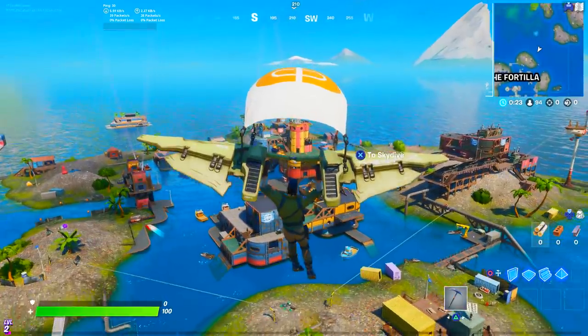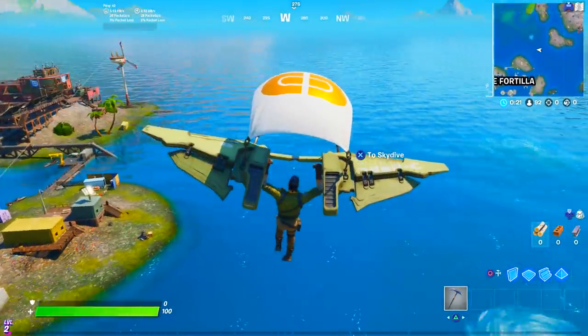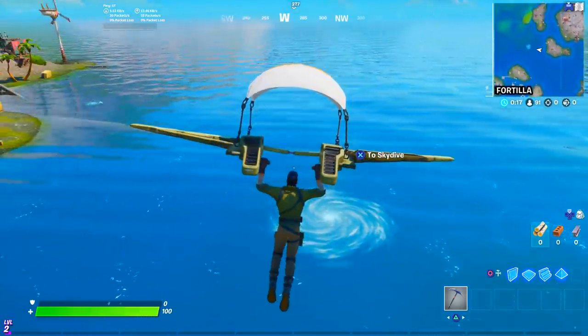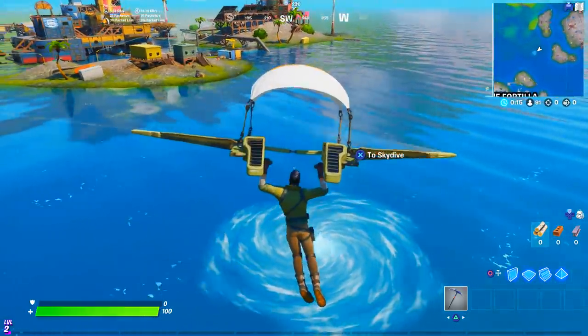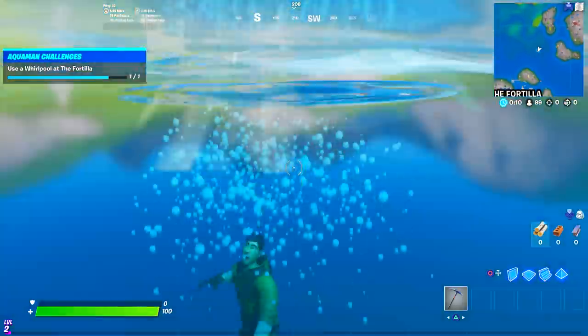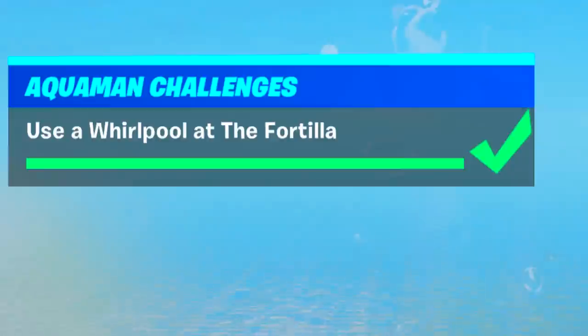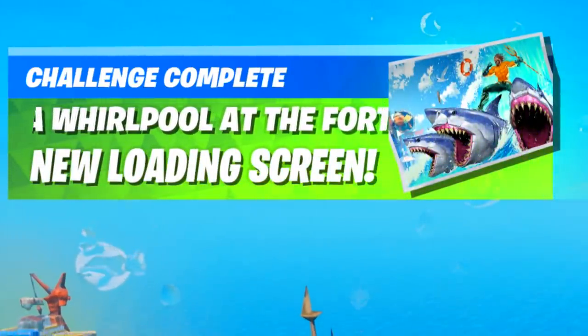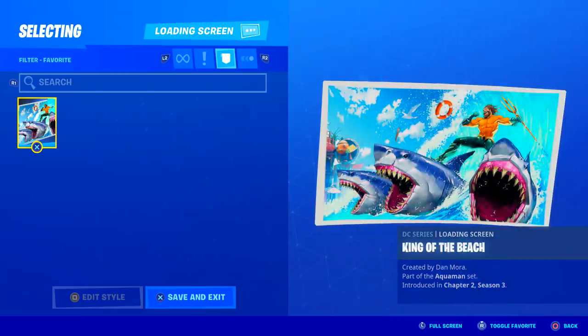Over there, you will find a new POI by the name of Fortilla. And while gliding to it, scan the area for a spinning tornado within the water. Those are pretty much the whirlpools. They look like this, and finding one shouldn't be a problem. So, just land at one, and from there, you will complete the first Aquaman challenge, giving you a new loading screen. It is called King of the Beach, and as you can see, it is from the DC series Rarity.